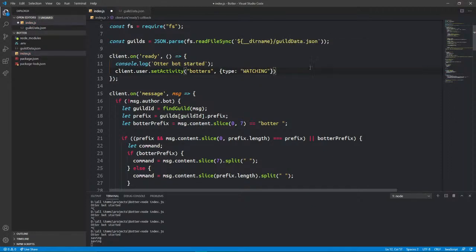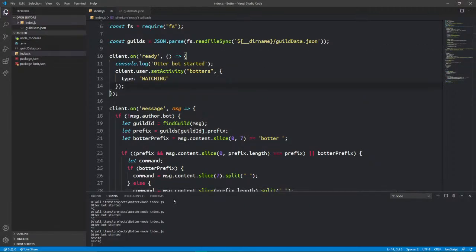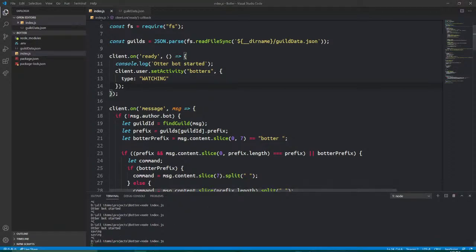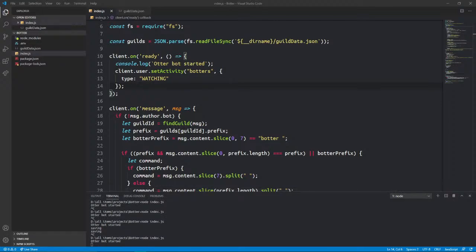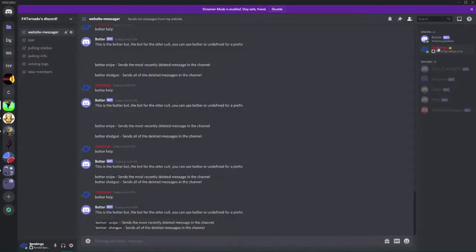So this will say watching botters, which I think would be kind of funny. So let's just stop the server, restart it, or I guess the bot. Then you can see here, you probably can't see it in the live stream, but it says here, watching botters.